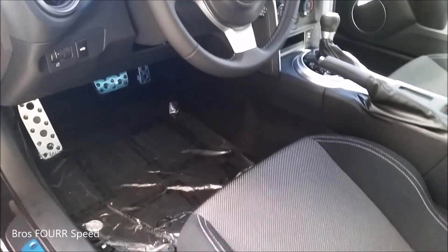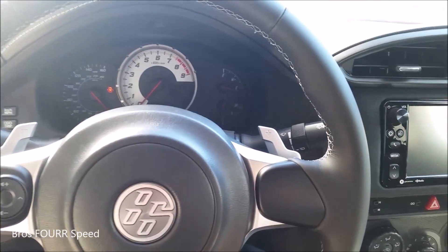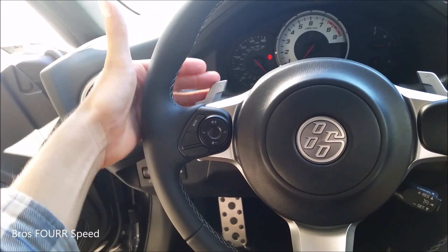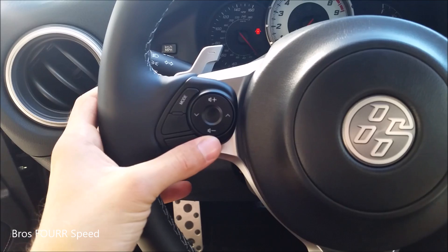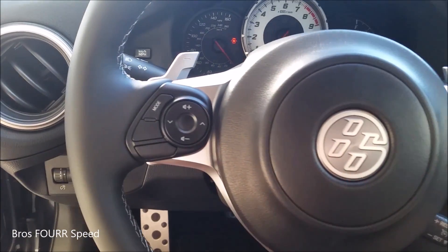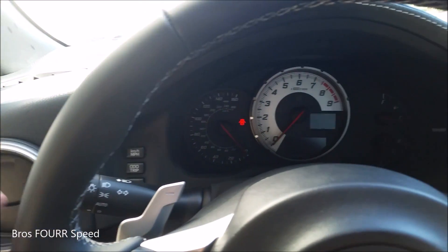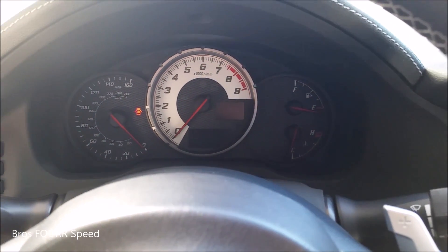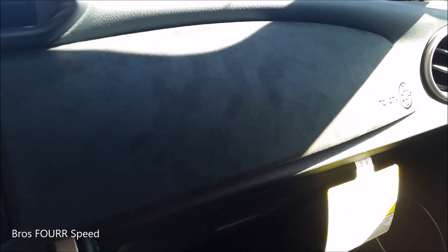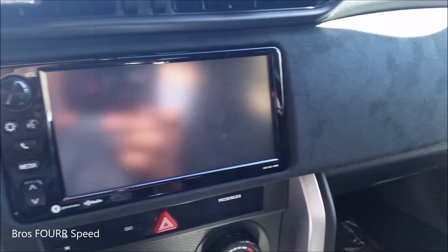Definitely some of the most supportive seats especially in this price range, with great looks and all manual controls. That leads to the new leather-wrap steering wheel with steering wheel mounted controls, white stitching all around, and a great feel with the soft leather. You have large paddle shifters behind the wheel. New for this car are the steering wheel mounted controls — all your audio controls on the left side, the 86 badge along the center, your trunk release and dimming switch on the right side, with air vents and a similar gauge configuration to the Scion FR-S.